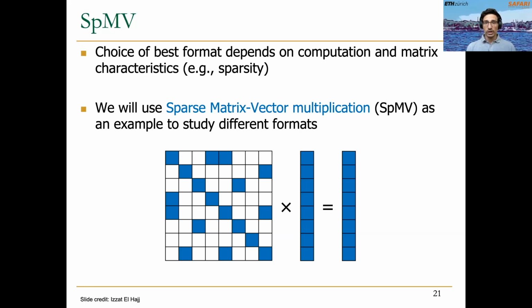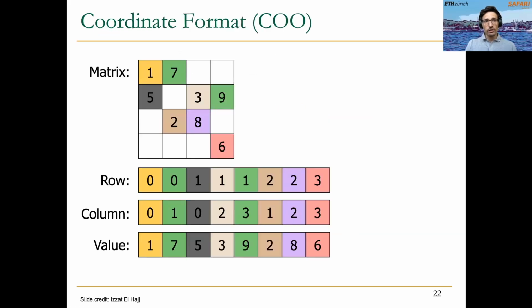In sparse matrix vector multiplication, the operation that we essentially perform is the dot product of each row of the sparse matrix and the vector itself. So in order to compute this element here, we calculate the dot product of this row and the vector. In order to calculate this element of the output here, we perform the dot product operation of this row and the input vector. So let's start with the coordinate format.